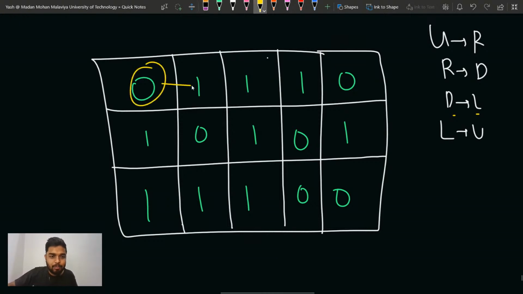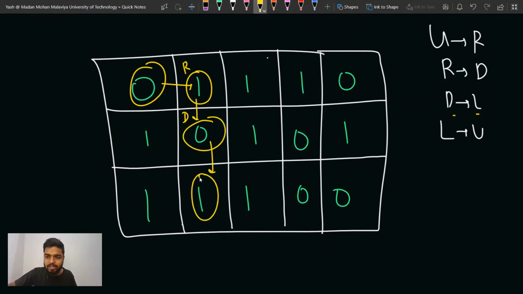See, basically what will happen? I was here, then I move here, right direction, then here. Then after that, right converts to downward direction. Then I'll move here, then I'll move here. So I'll move in the down direction like this, and then I encounter a 1. So I'll move to the left. So I'll move here. Then I have to move up. If I have moved left, I'll move up like here. Then I encounter 1, so I have to move to the right, so I'll move here.